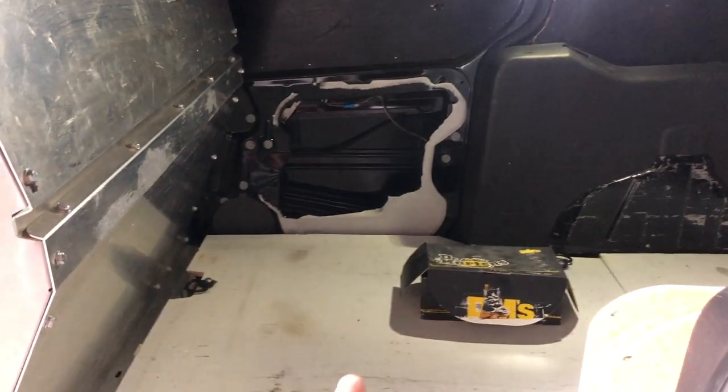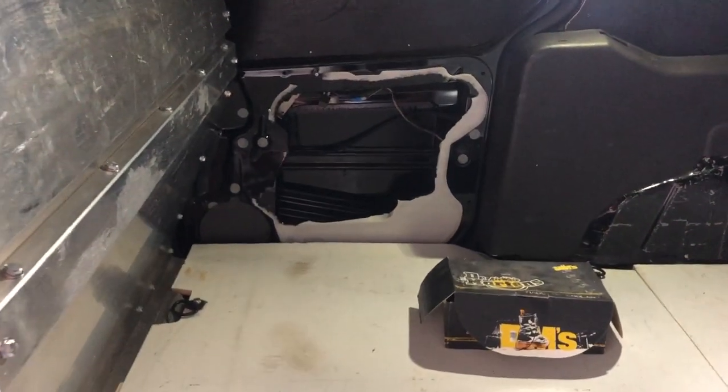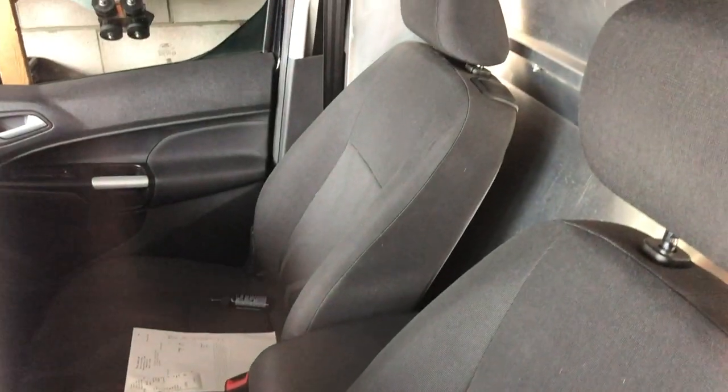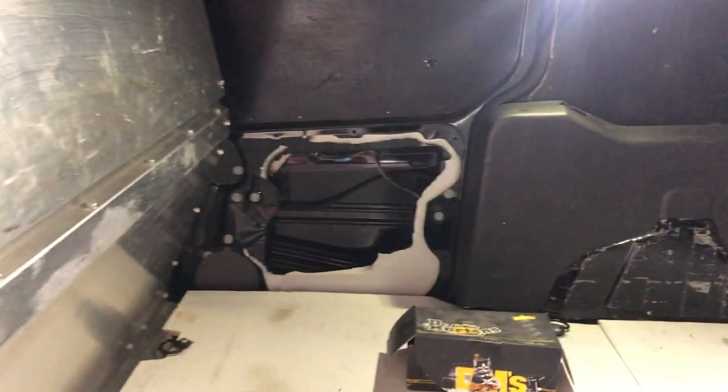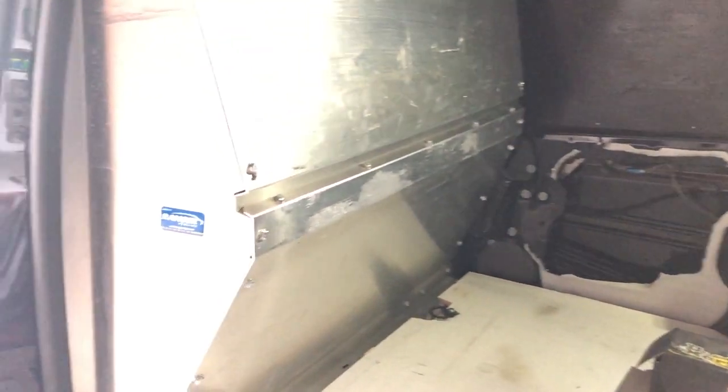Took the door panels off to paint them, just been cleaning it up a little bit for him. I miss this little truck — it's only been two jobs without it and I miss the fuel efficiency and being so small. People are far less courteous in traffic when you're driving the big truck.